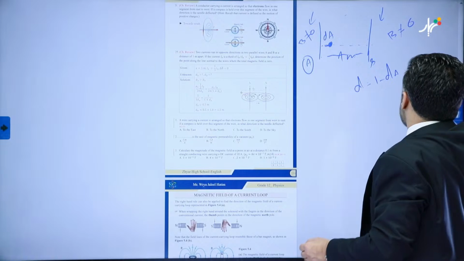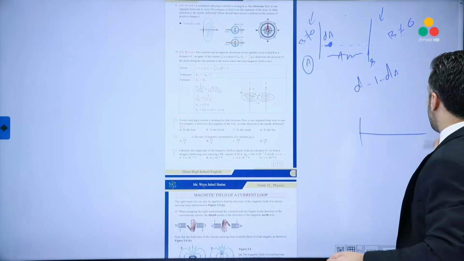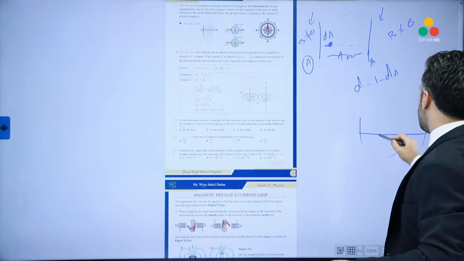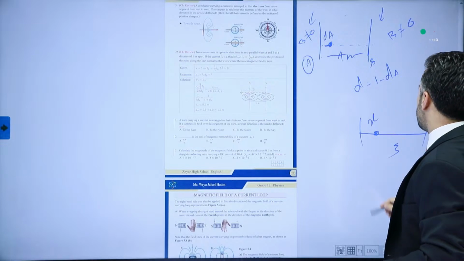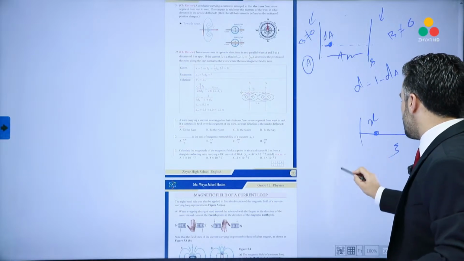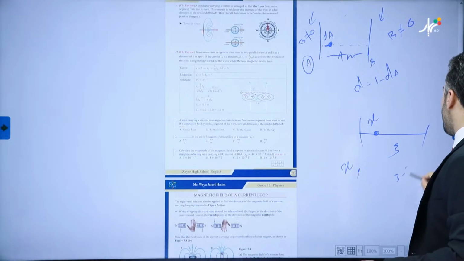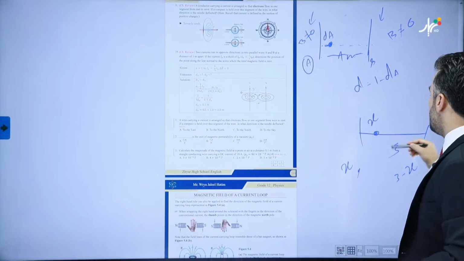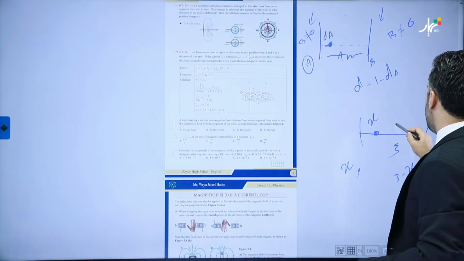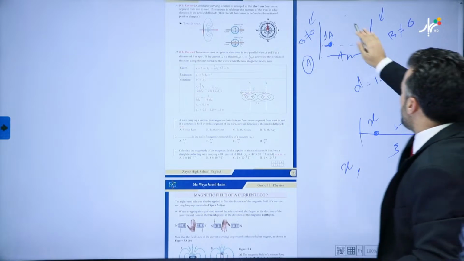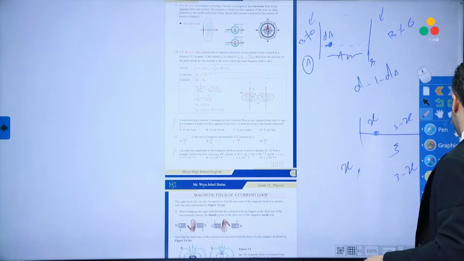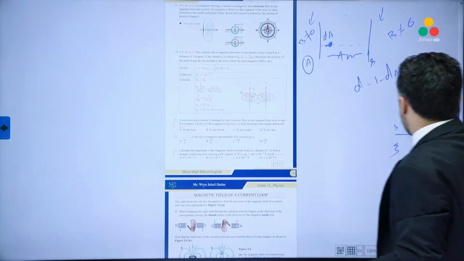And how do we do that? For example, let's say the whole length is 3 meters. So this is a point, you can call it x. So we can call this distance x, and the remaining distance is 3 minus x. Whatever the x is, this one here is going to be 3 minus x. That is how it is. So we basically use the same analogy to answer this question here.